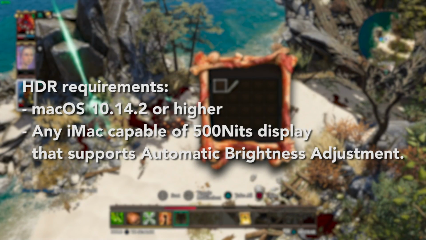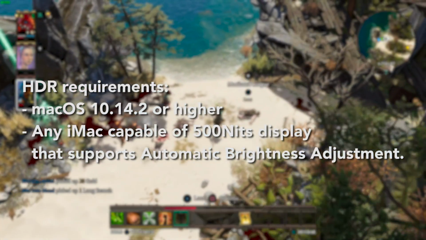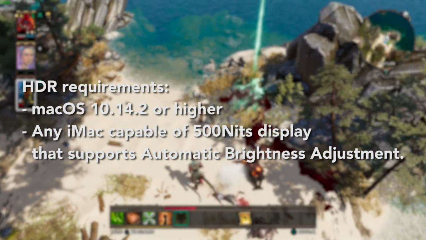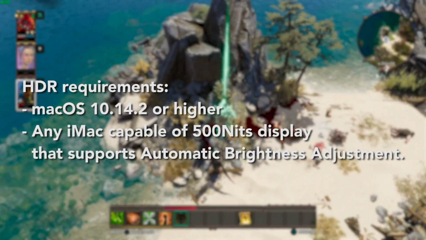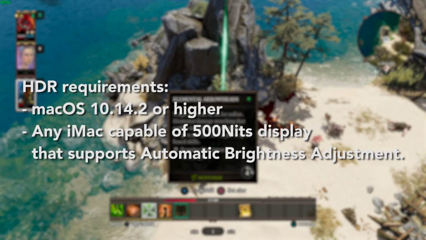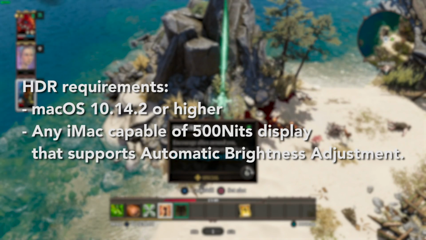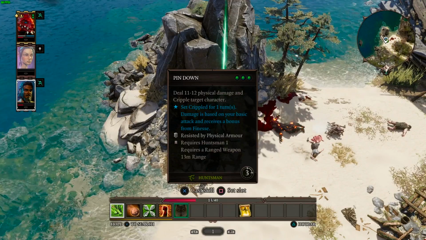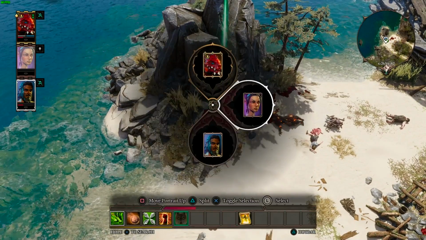So what about HDR? HDR will only work on macOS 10.14.2 or higher, and it will only work on any iMac capable of outputting 500 nits display that supports automatic brightness adjustment. So it's not supported on every Mac, unfortunately, but that's just how it is.